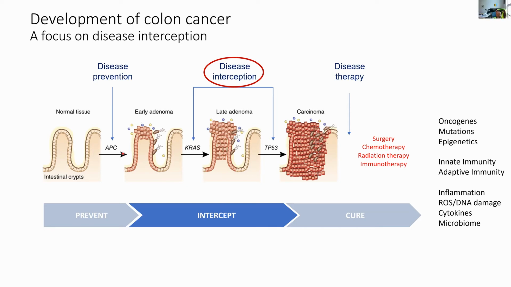So, while you've got the Vogelgram up, I'll just say that I think the Vogelgram is a good concept, but I think we're learning that it has one problem, which is people sort of believe that it's this continuous time scale from left to right. And we really don't think that it's very continuous. And we think there's a lot of dead ends where you might get to early adenoma and stop there and never progress. Whereas others would progress very rapidly through the stages.